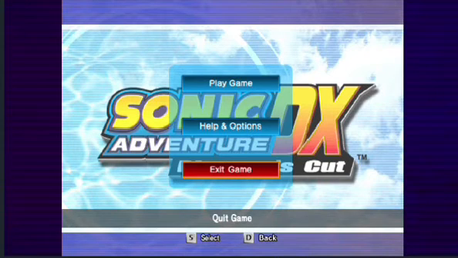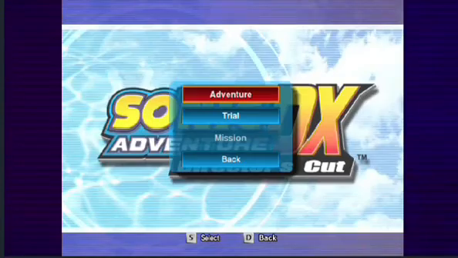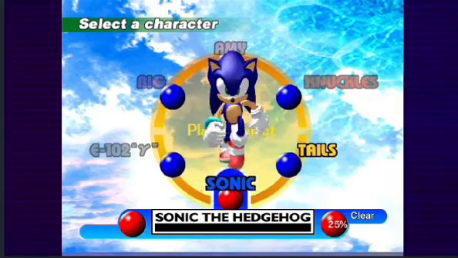There we go, and we are back, finally, with Sonic Adventure DX Director's Cut. In the last episode, we're still going through Sonic's Story, I'll show you right now. We've done 25% already, which is shocking. We went through Casino Night, Eggman's got two of the Chaos Emeralds, so we need to catch up to him.